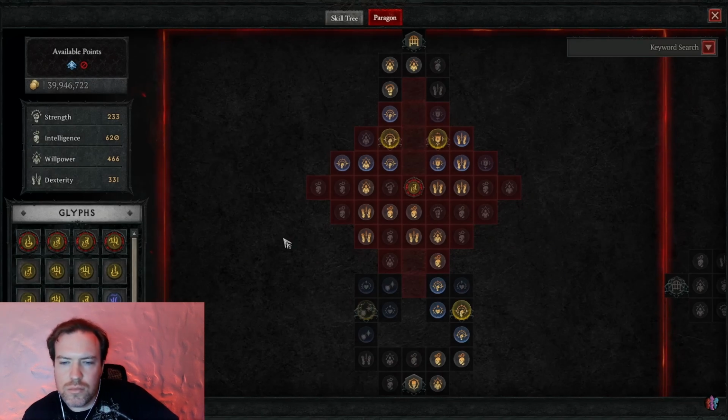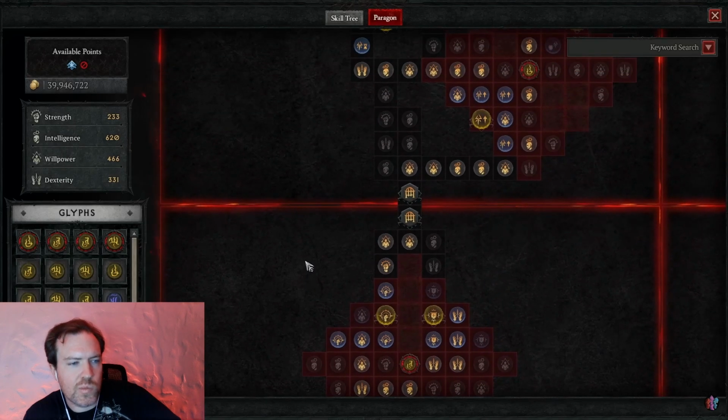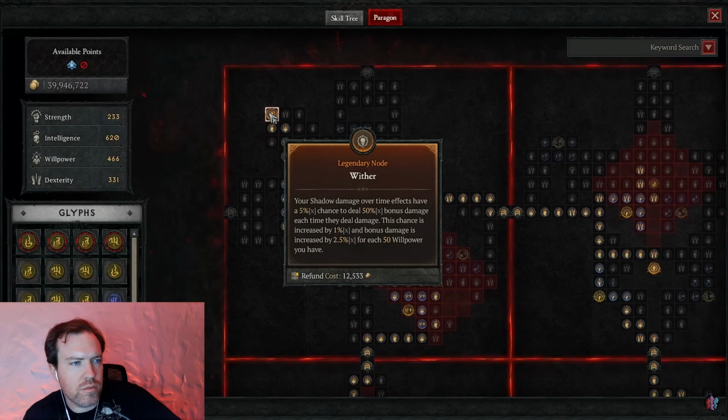And then I came back to this board later when I upgraded this to level 15 to get it to higher dex to improve that further. If you're min-maxing and you aren't quite as high level as me, then I would just activate the secondary effect by picking up enough dex, picking up both of the rare nodes, and coming out of it on the left side, where we come to our next board, and where we pick up the legendary node Wither as a board.